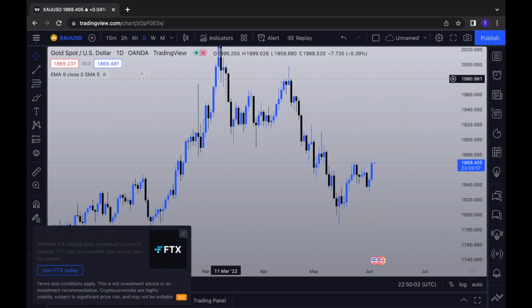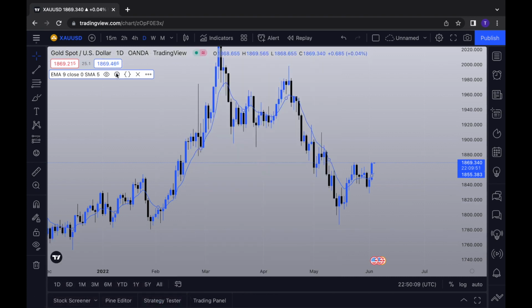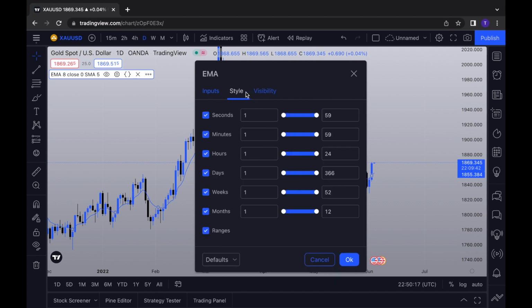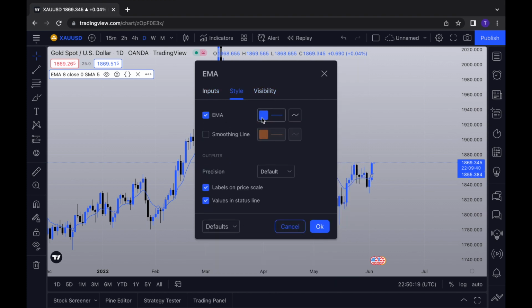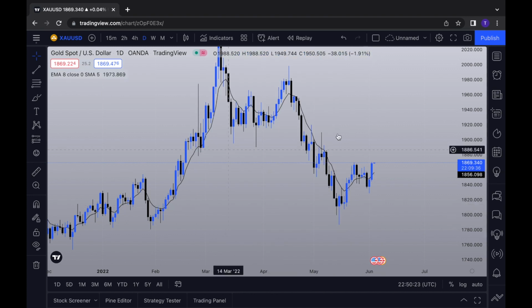Then I come back. Then I change this to 8. Click on settings. Change the length to 8. Then I change the color because I need to change the color to what I use. That's black. Then our moving average is set.